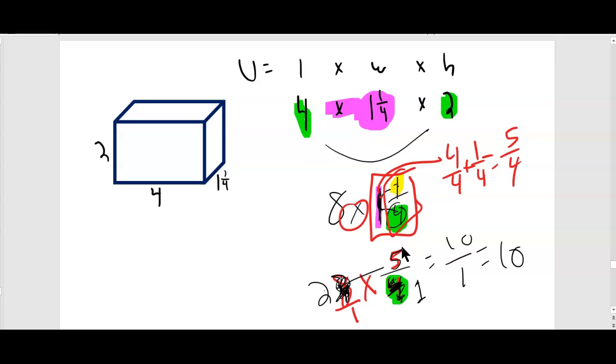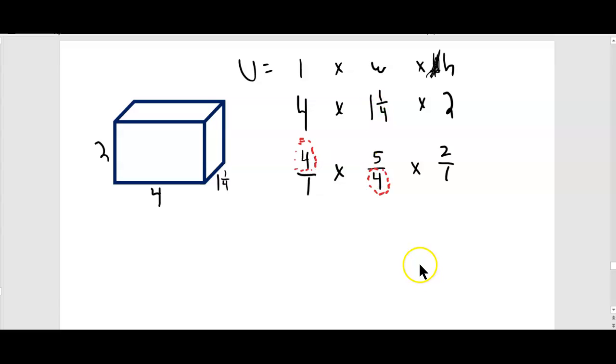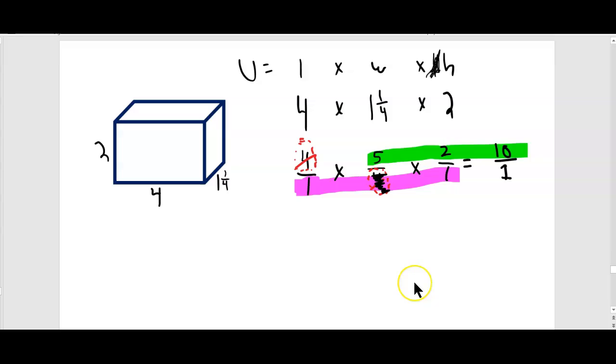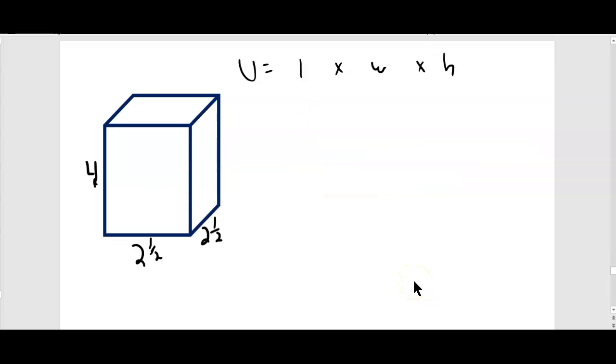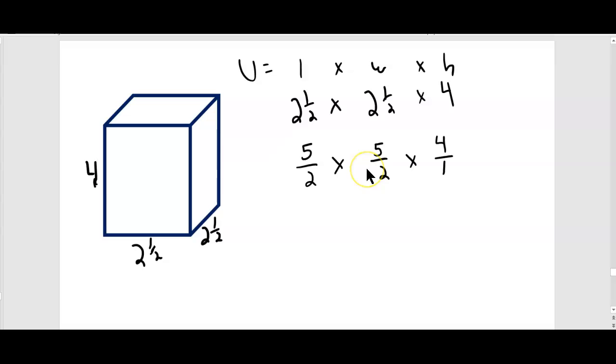Let's just keep trying. Let's see what other tricks there are to make multiplying fractions easier. We can stay away from big numbers if we can. We don't have to simplify and all that. Here's another one: 2.5 times 2.5 times 4. I guess I turn these into fractions again. You have to in this case, since you don't have any two whole numbers up here. So let's keep going with this.